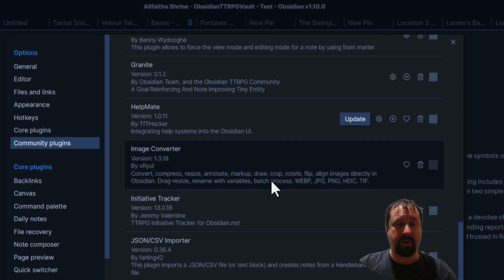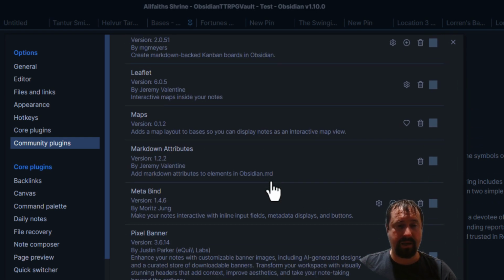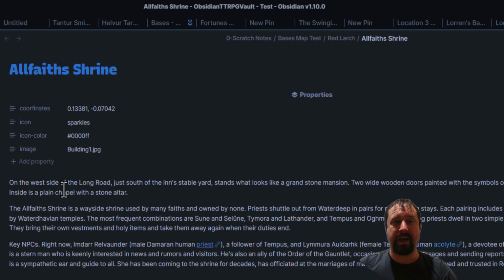So for the purpose of this video, I'm going to hide this. To make it easier for you, the trick would be don't call your properties that you're going to use with this icon, because as soon as you have icon, if you're using Pixel Banners, it will hide it. So it's a bit of a painful conflict between the two plugins going on. You might like that. Anyway, I've turned it off for now for the sake of this video.